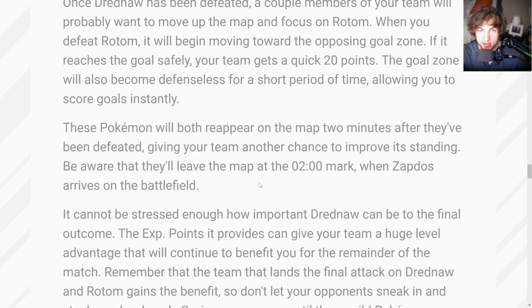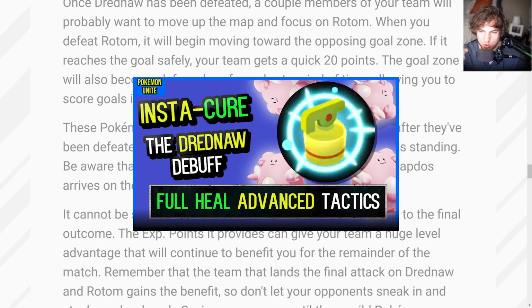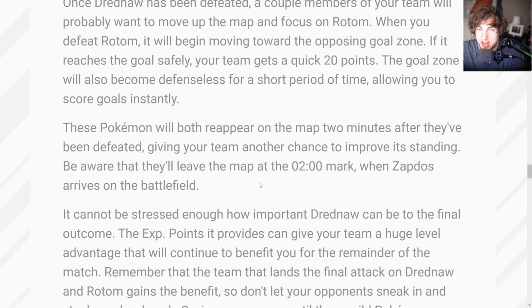Now I have a video on that and how to get rid of that debuff. You can use full heals or safeguard or Wigglytuff's ult. You can get rid of the debuff, but doing half damage to Zapdos is a really, really big debuff. And again, 90 seconds. If you defeat the final Dreadnought at like 210, you're not going to start doing full damage to Zapdos again until like, I don't know, 40 seconds left in the game.